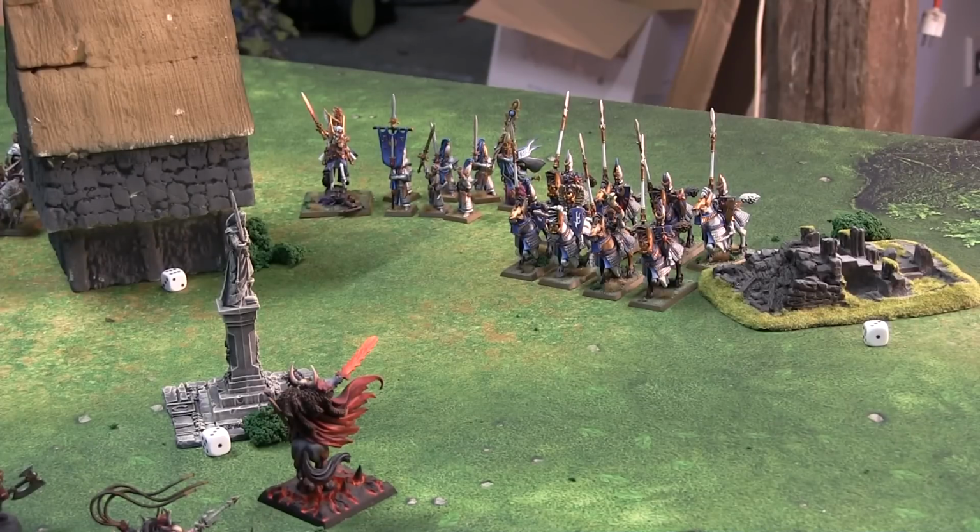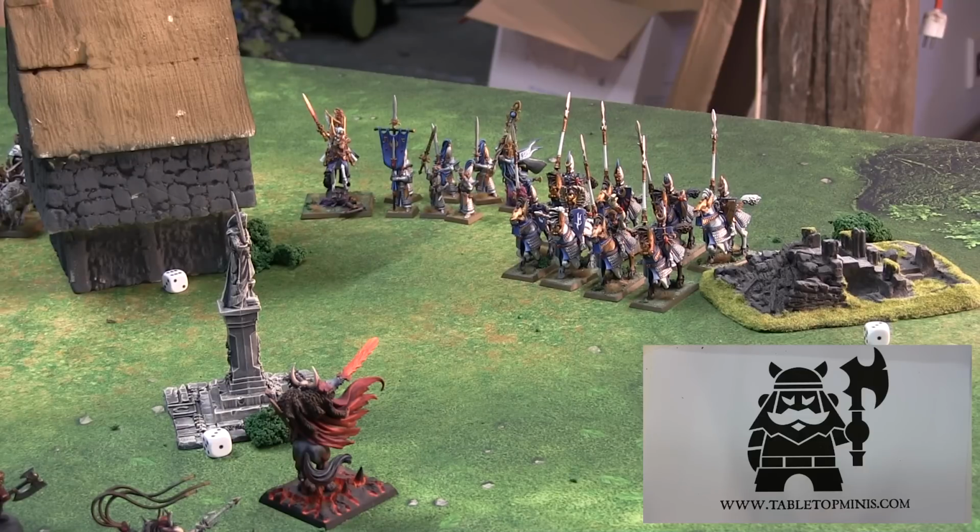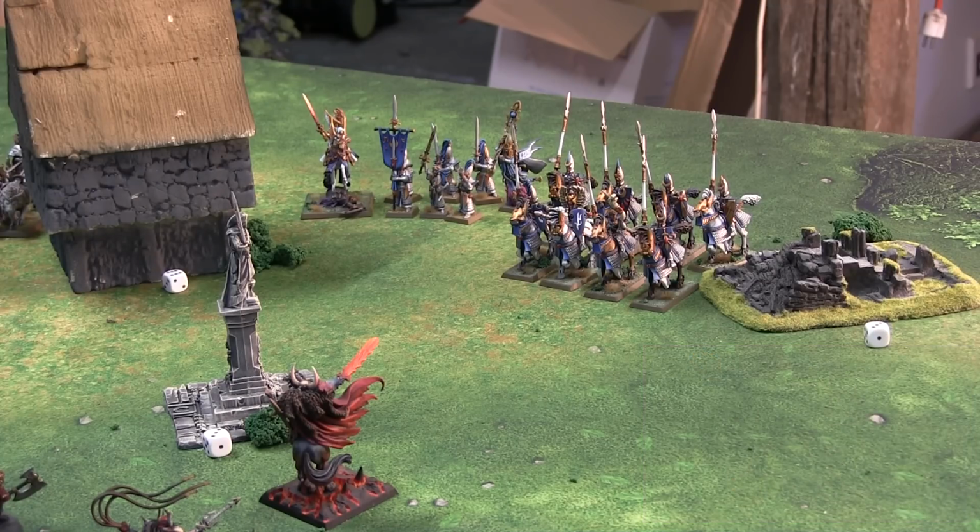Okay, so now there's no shooting and we're into the charge phase, and Archeon's going to attempt to charge the Silver Helms here. So he's 10 inches away, but he's been whipped by the Bloodstoker, so extra 3 inches. We need a 7 plus on 2d6. Which he makes. It's an 8, so he is in combat with the Silver Helms.